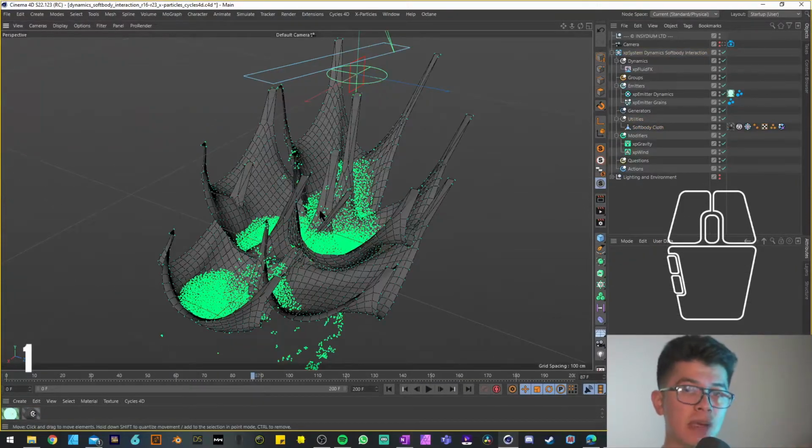Now, since this example is already finished, you can just change the materials, change the colors, and go straight to rendering. And even though this is an unboxing, I want to break down the scene so I can understand how to do it myself. And then at the end, I'm just going to play with the parameters, add my own materials, and create a render to post on social media.